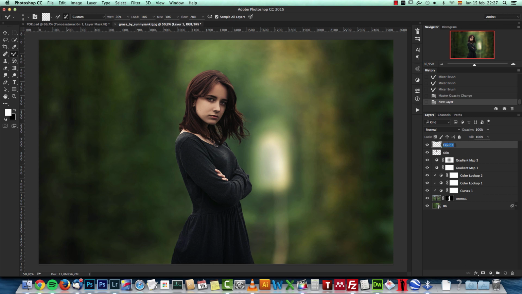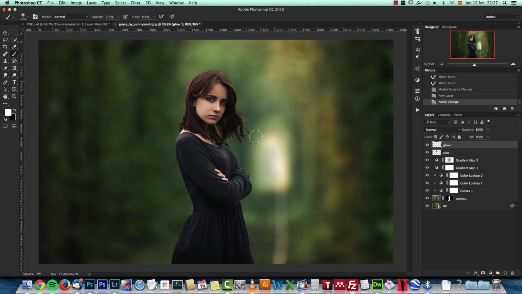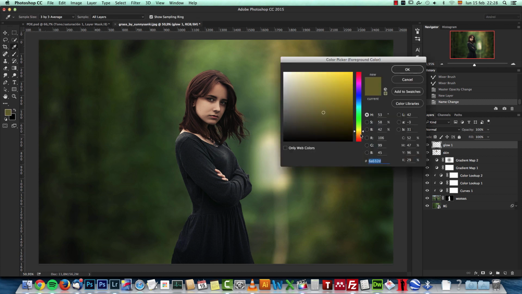So I created this new layer, which I'll name Glow. I'm gonna name it Glow 1 because we'll create another one a bit later on. And with the regular brush tool, if you press and hold the Shift key and press the B key, you can cycle through the various tools on the toolbar. I'm gonna select the regular brush, hardness to 0, and increase the size a bit, something like that. I want to touch the woman a bit. And I'm gonna sample a color from right there, and now open the color picker, and I want something a bit more orange looking and a bit darker.